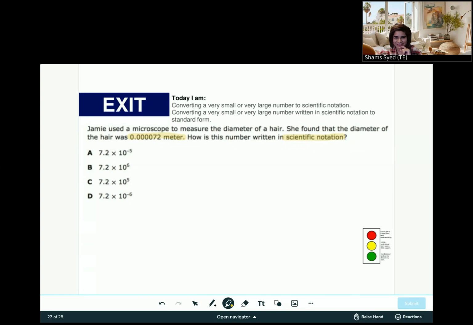Nelly, I say reconsider. Nelly, think about it: is it a big number or a small number? Are you converting a big number or a smaller number? That impacts the kind of power we will have. Now let me see Zara's next answer. It's a small number. Is the power going to be positive or negative? Think about it. Is the power going to be positive or negative?